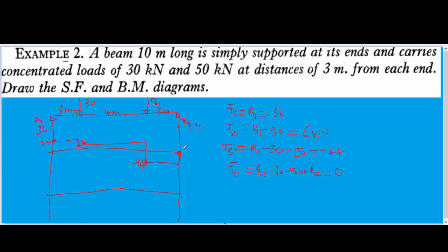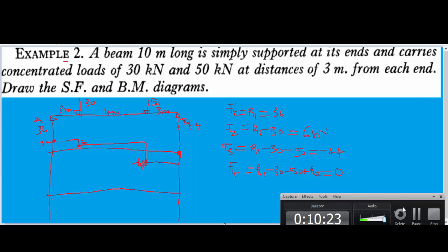So we are through with the shear force diagram. The next thing is to proceed to the bending moment diagram, and in this case we'll be considering a very simple method which is very fast. You don't need to create an equation for your bending moment. All you have to do is to consider the areas of these various shapes with their length, and we'll get the required bending moment.